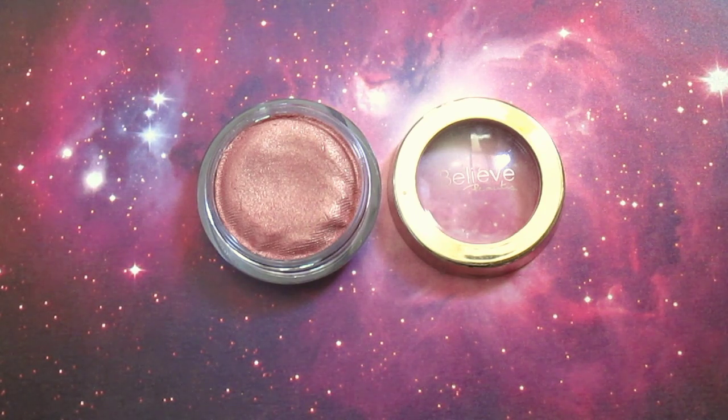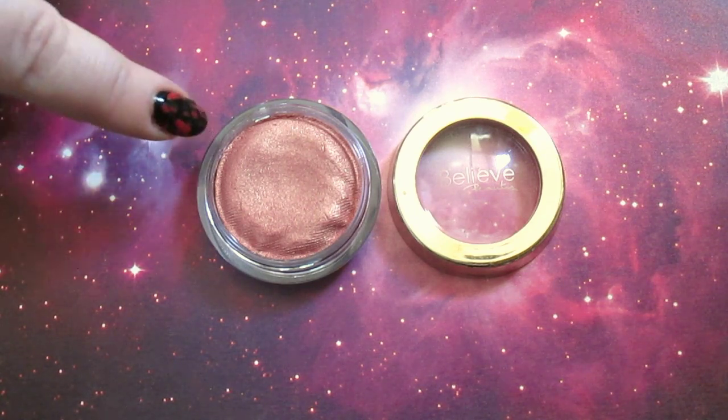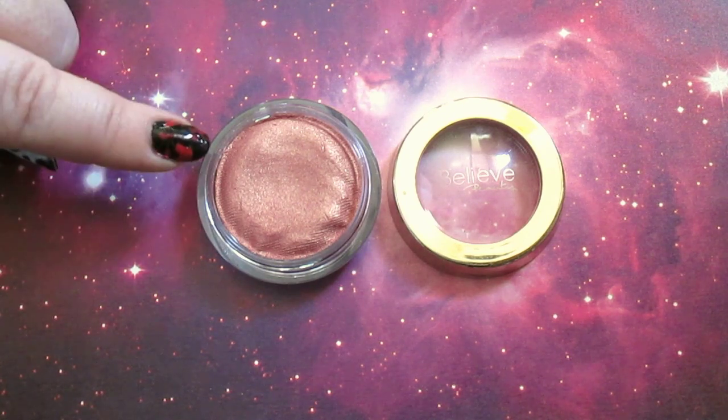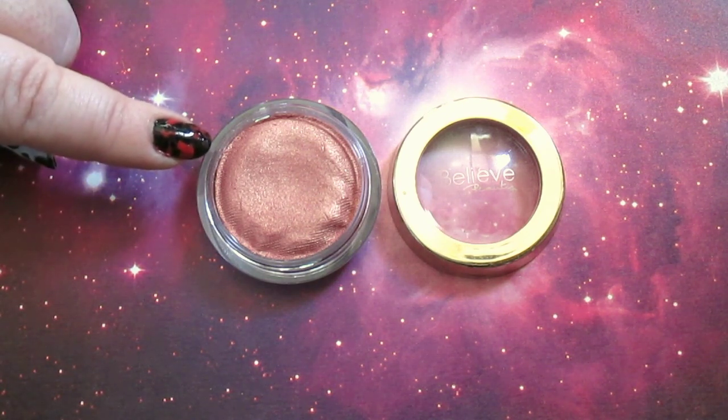And I found a new favorite way of using this product personally. Use this highlight as a highlight. It's so pretty, and you can wear it kind of sheer, and it's the prettiest golden sheen to your cheeks. Now, like I said, this is pigmented, so you will have to sheer it out. It's my favorite way to use it. I use it as a highlight now, and it's absolutely stunning. Definitely check this product out for face highlight.